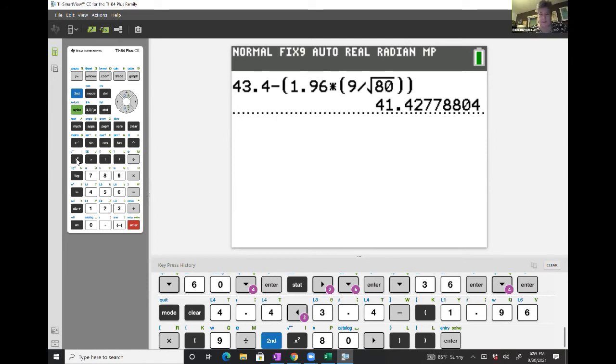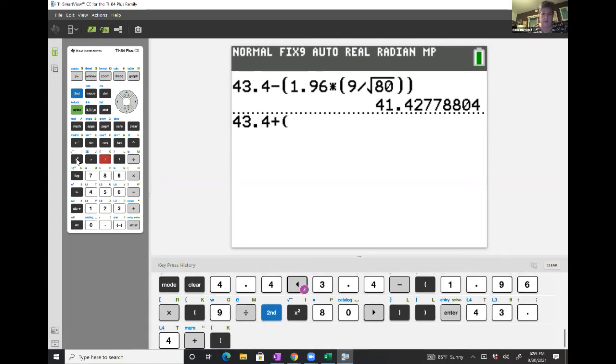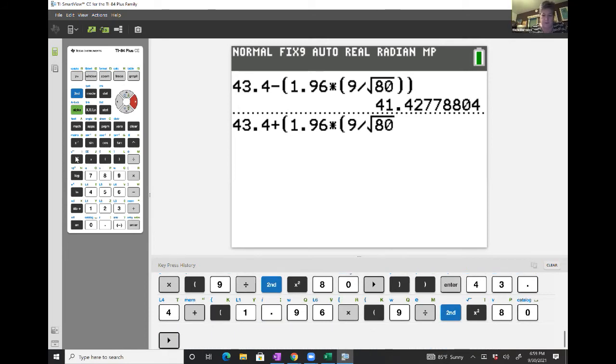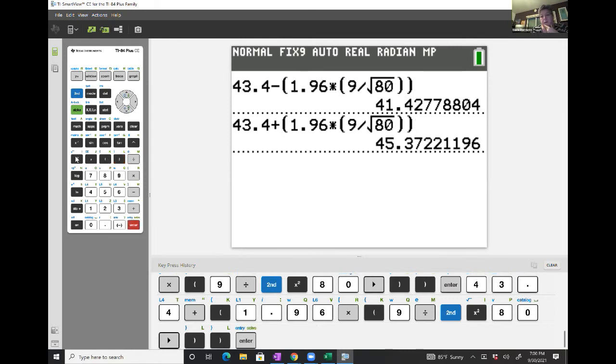Now look at the next line I have, because remember, I don't have that fancy calculator you all have. Notice that nothing changes except the minus becomes a plus. I'm doing this the hard way just to show you that you can do this without the technology. So, the square root of 80 again. Put parentheses twice. That's what your upper confidence looks like in the calculator. I'm going to hit enter.